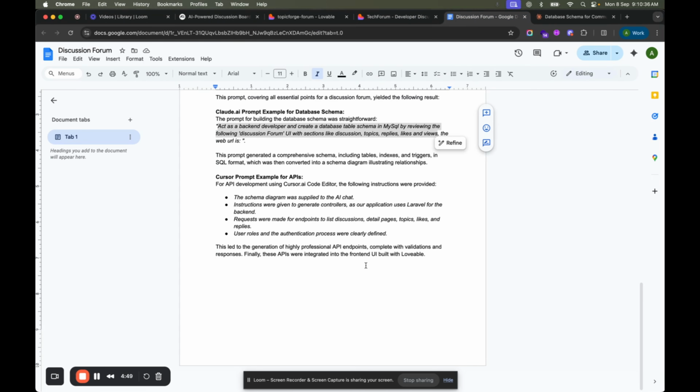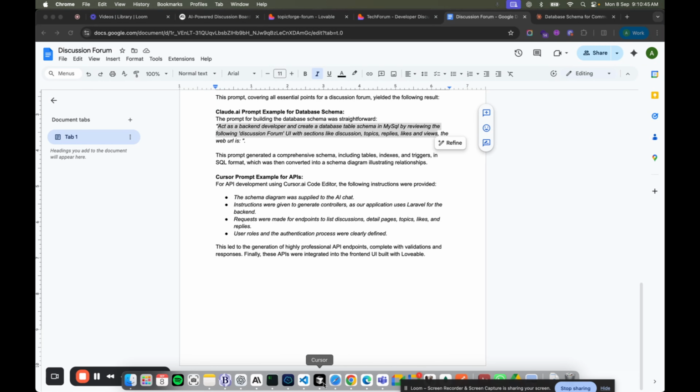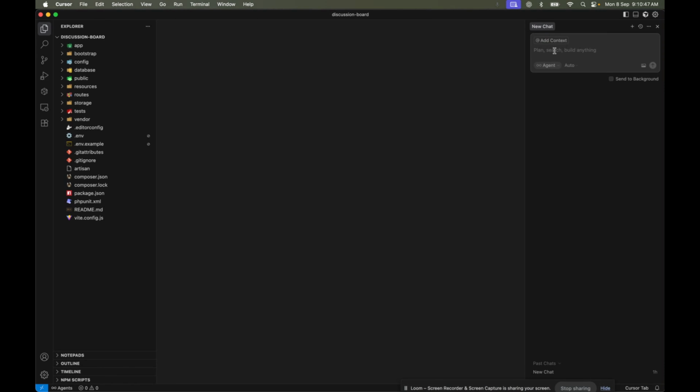So for the API I am going to use a Cursor prompt, and I have mentioned the Cursor prompt over here. So let's go to Cursor. Now here I have to mention all the things which I need to generate.